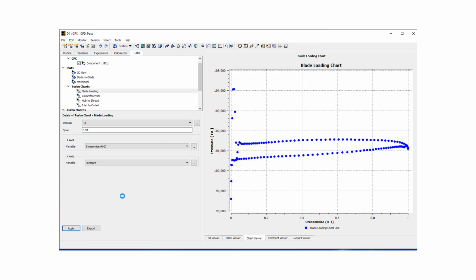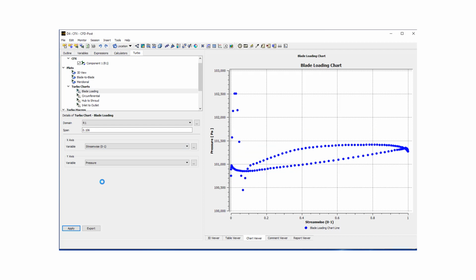I'll hit apply, and then we see slightly different blade loading. Or near the hub section, we go around 10%, hit apply, and we can see our blade loading chart. So a designer may look at these and decide to make certain changes on the geometry. This is very helpful.